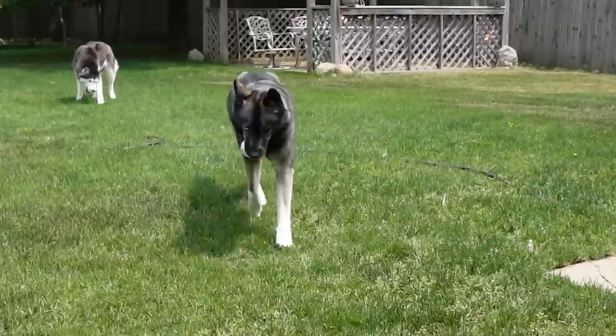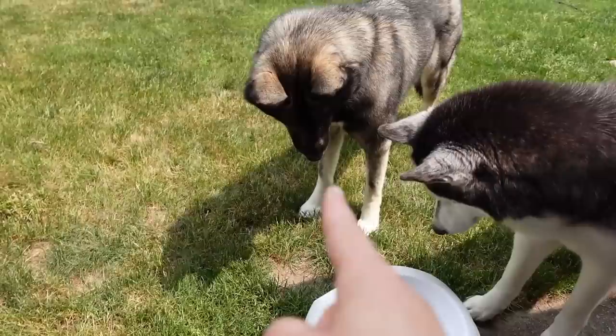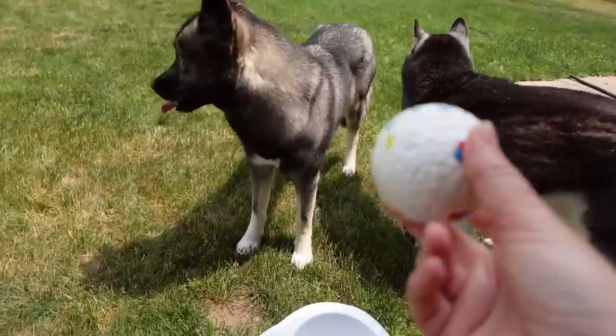I'm going to set this thing on the ground and show you guys how it works that way. Okay, so now I have this on the ground. You can see the dogs are really close to it. You can see that it's sensing that they're in the way and it's moving up front here. So it wants to shoot a direction that they're not standing, which is kind of cool. We're going to load it with a ball. Now, if your dogs are smart enough, which I'm surprised you're even bringing this back, but if they're smart enough, they could load this on their own.